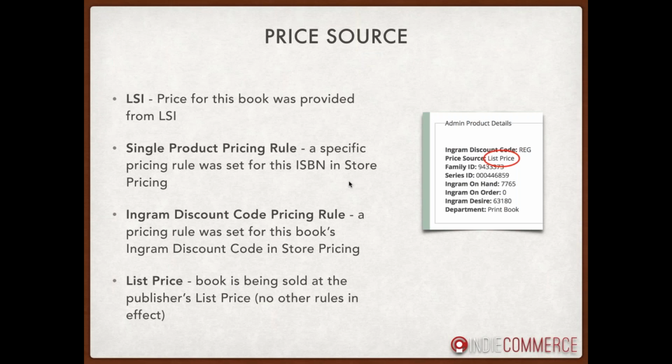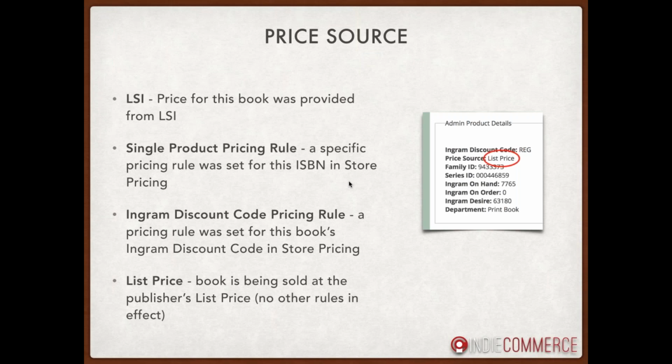The first one is what we call the price source. And this field is there to help explain, sometimes we get situations where stores have used different pricing tools on their site, and they're looking at the price of a book on their website, and they're just kind of saying, where did that price come from, right? It's not the list price, it's appearing that it's at like a slight discount or something like that, and they're just kind of saying, how did the system arrive at that price? Well, this field will tell you why your IndieCommerce site thinks the book should be sold at the price it's being listed at. There are 4 possible values for this.